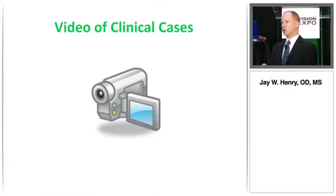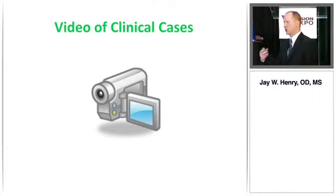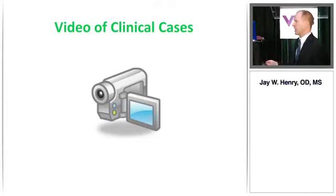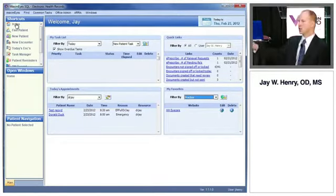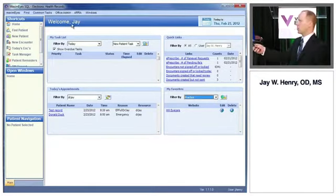All right, let's jump in and just walk through a very generic patient coming in who just basically needs glasses and contact lenses and walk all the way through their exam from start to finish inside this certified EHR of MaximEyes SQL. Okay, so we're going to load up a video and kind of walk through this. This is the home screen of MaximEyes SQL. This is where you start. Once you log in, it knows who you are, so it says Welcome Jay, tells you the date, tells you your task list up here.